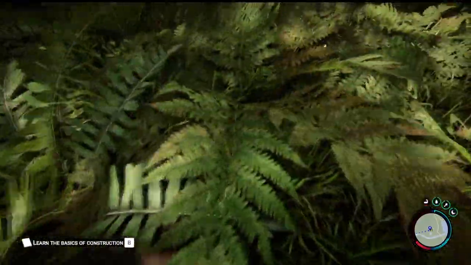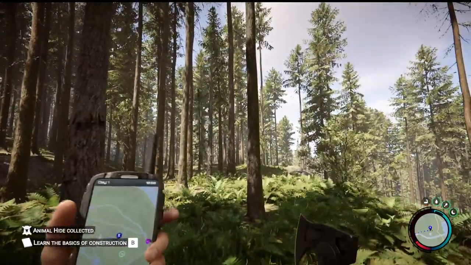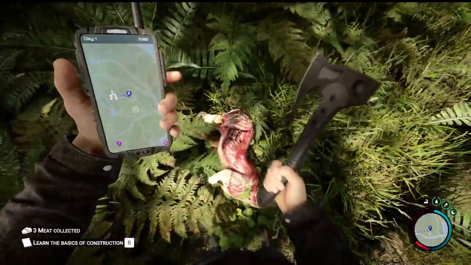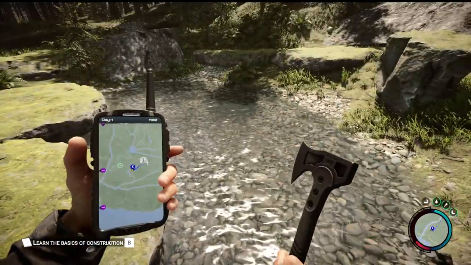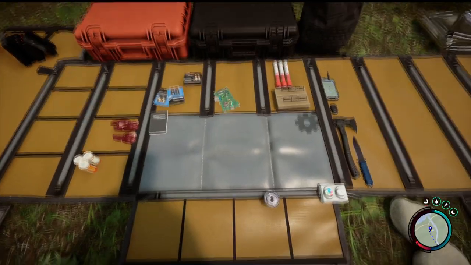Get some. Now, what do we get out of this? Just deer hide? Really? No meat? Animal hide? Okay. And we got a bunch of meat. Alright, that'll be good. We'll need that. We are right by where we need to go. Oh, other thing we should do. Pop our meds.